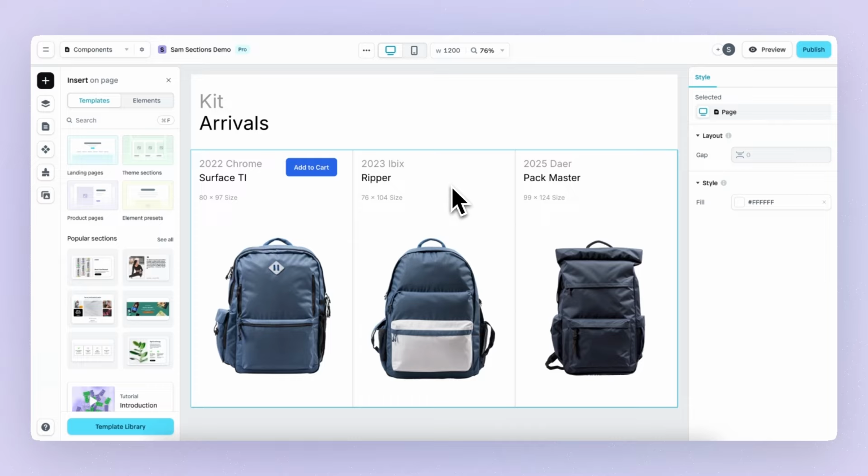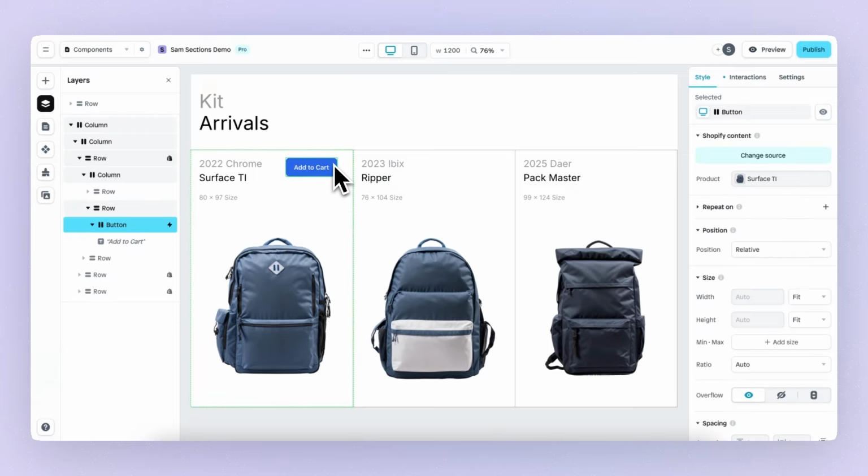Components are elements that can be reused across your layouts, and they will allow for your design to be more consistent and allow changes to be made faster. To create a component, select an element or a group of elements, right-click, and click on Create Component.